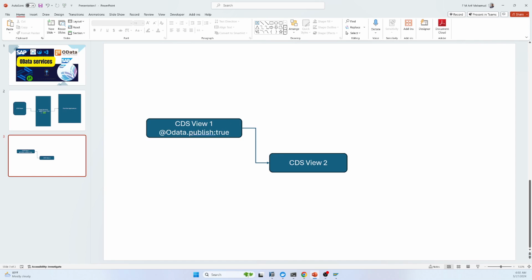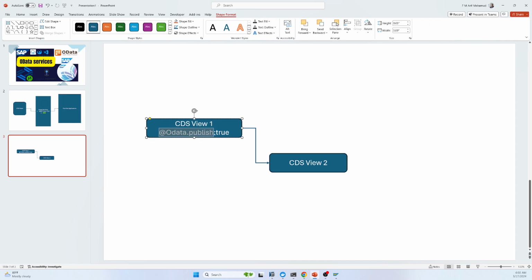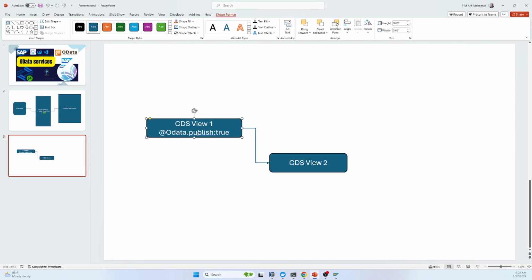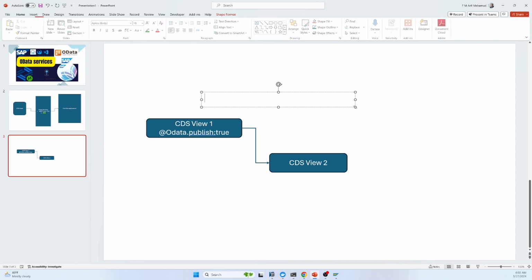That is very simple, and after using this annotation you can easily get OData publications, and after that you can just register in the SAP GUI. So this is very simple. That is the reason it is called annotation based data services.